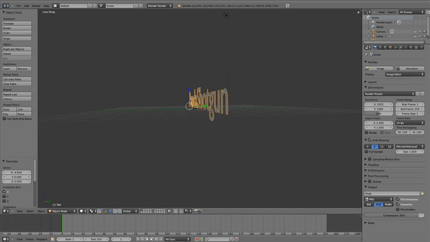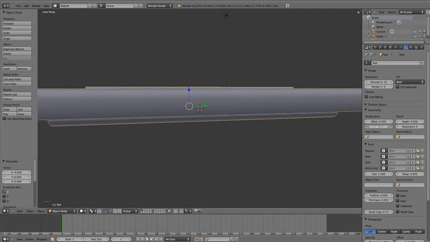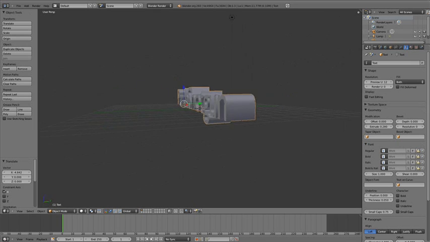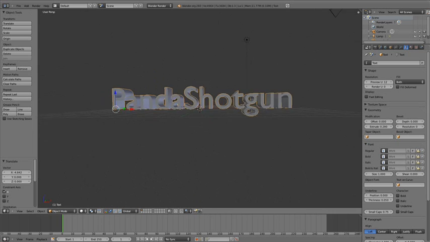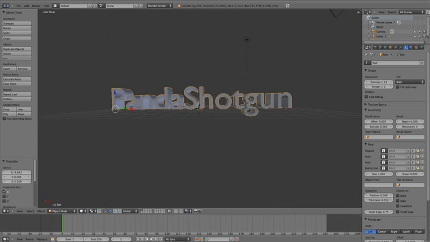Now you need to go over to F, the little thing here, and get extrude. You can make it that, you can make it like that. I like it like this because when you make it really big, it just looks really weird. Unless you're planning on making like a Fox intro, but I'm not good enough at this.